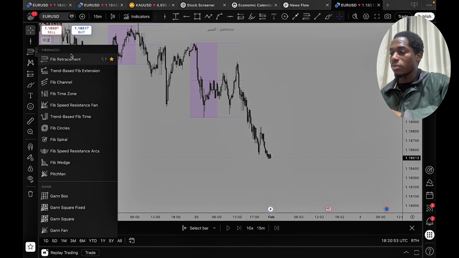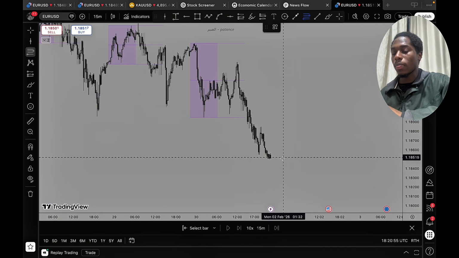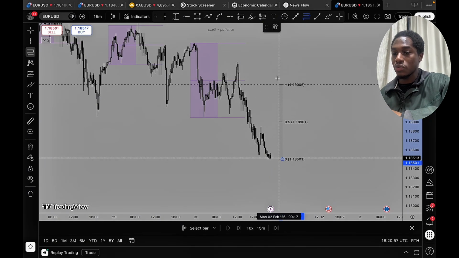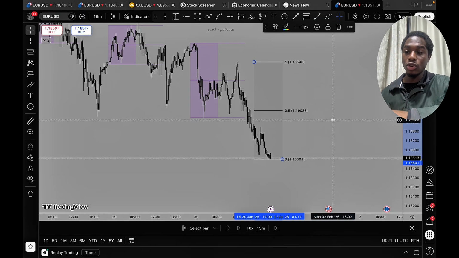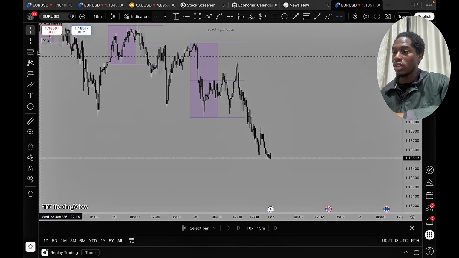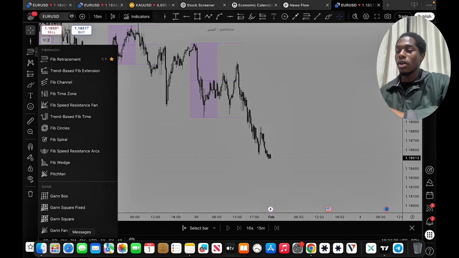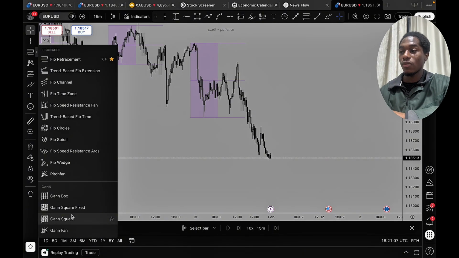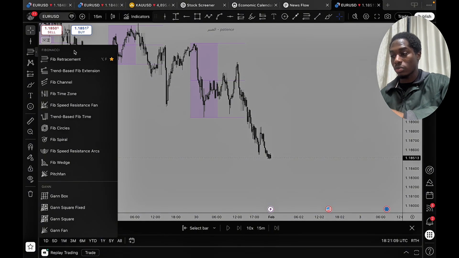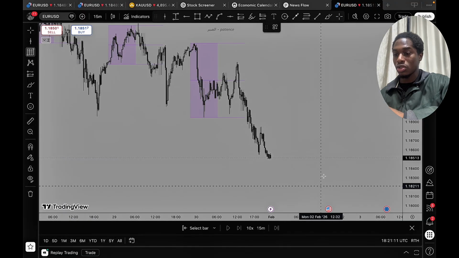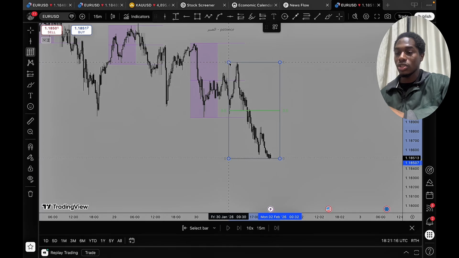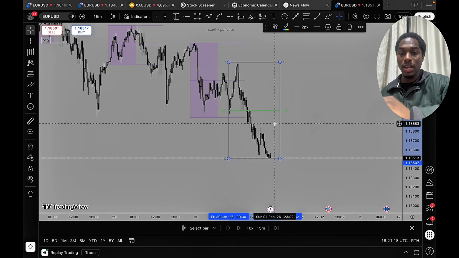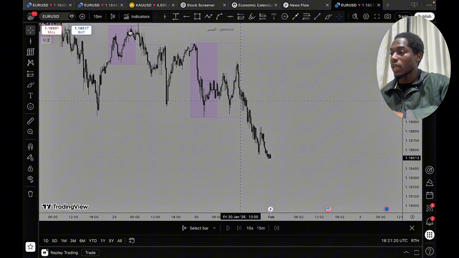Now, other tools we have: fib retracement. This one is quite tailored to you. If you use the fib, if you use OTEs or whatever, this is a very good tool for you to use as well. Me personally, I don't use this for my strategy, but a lot of people do use this. If you find yourself using it, here it is. It's called the fib retracement. Here we also have the Gann box as well. You could use this for your premium and discount zones, just to see where price currently is and where you should be taking your positions.